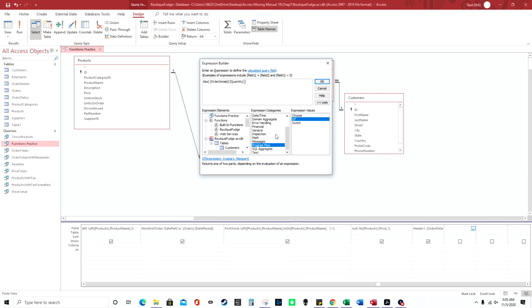Like the formatting options. Let's see, formatting. Is there formatting? No, there isn't. Oh, there's a format function though. I don't know where the format function is. It's probably pointless to even look.